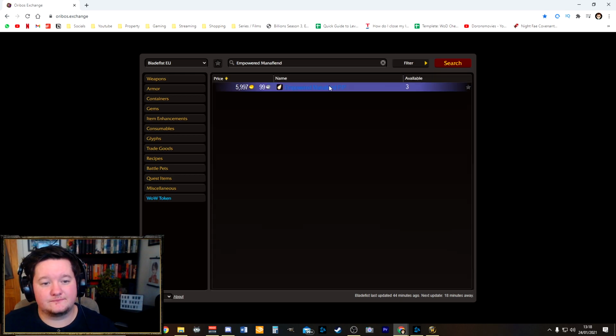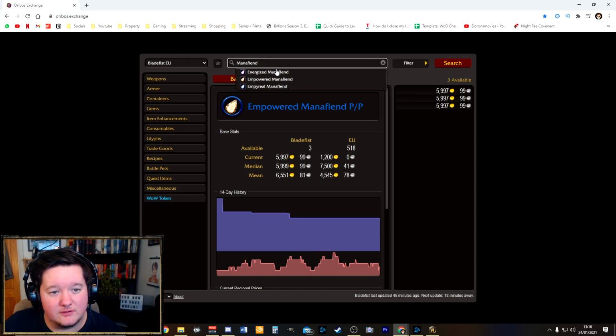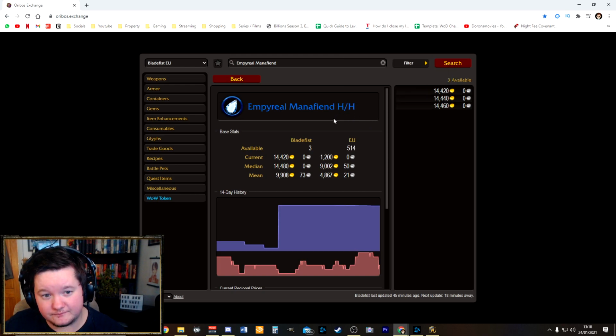Empowered Mana Fiend. And this one's saying it's about 6,000 gold. And it is slowly but surely going down. I'm sure that that is just a result of people farming it. We just look at Mana Fiend, and we can find Imperial Mana Fiend. This is the slightly more rare one I find, and I've sold this the most. And this one goes for 14,000 gold.